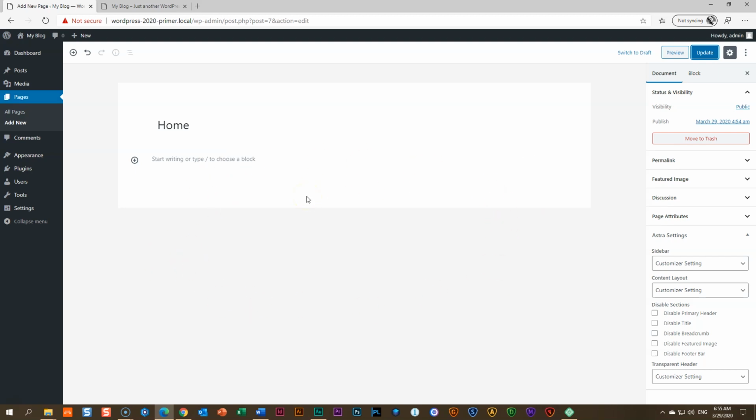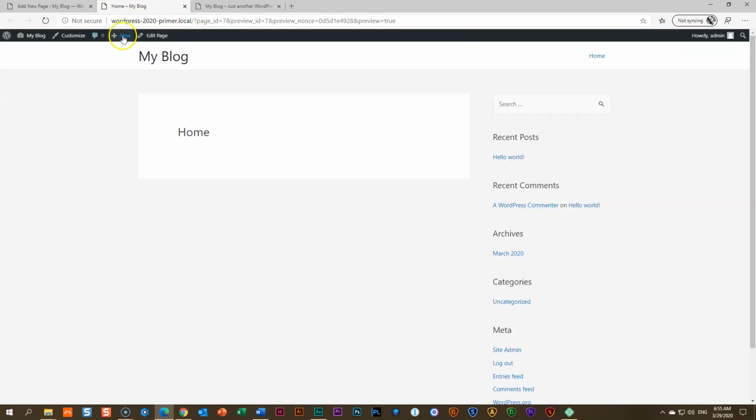How will this page look? And you do that by clicking here on the preview button, and that will show you how this page will look on the front end. Click on preview and you see it opens a new tab here in the browser, and now it says here home, the title of your page, and here is the sidebar on the right. So if we compare it to this one, you will see this one says hello world. It's got some content there, and this is the home page.